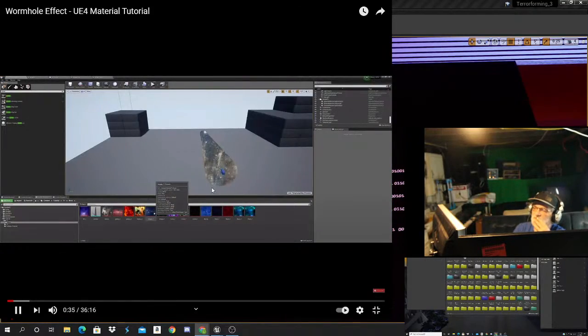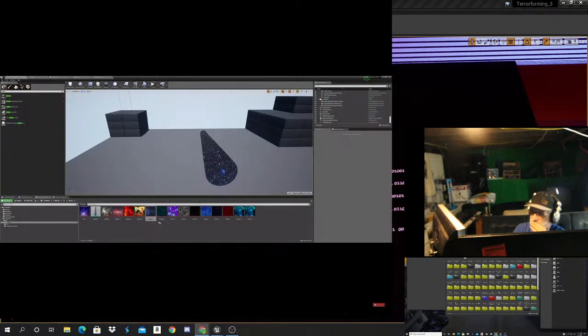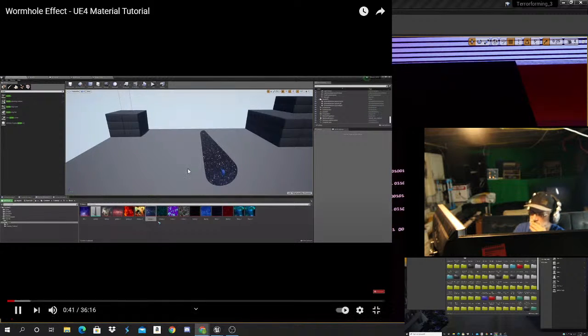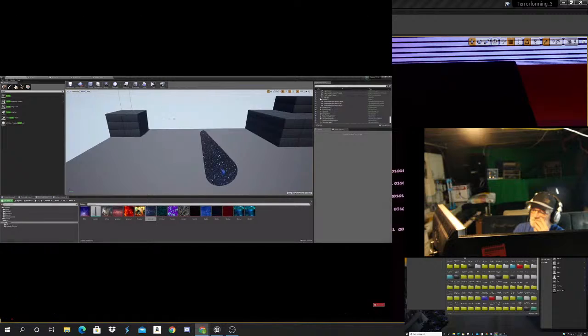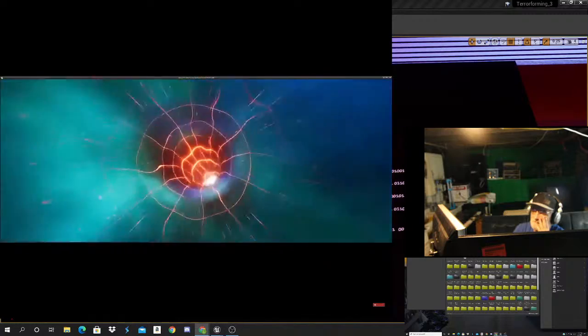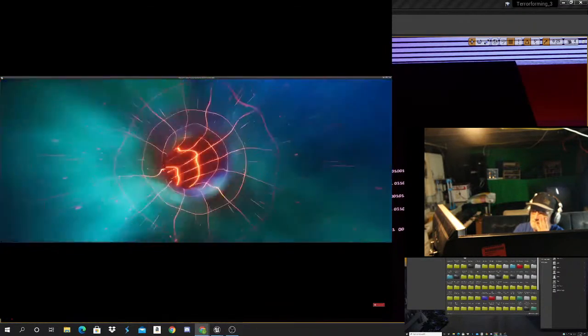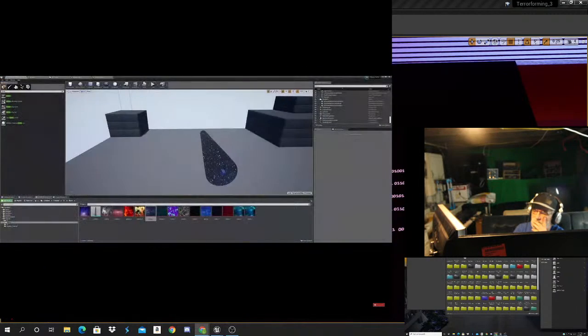So here, I can change the texture to get a different result. These are just public domain textures that I downloaded from Pixabay, and I kind of made them seamless and did some image processing on them. So now we have the stars, and if I press E, you get an effect like this. We can also change this to this red color.